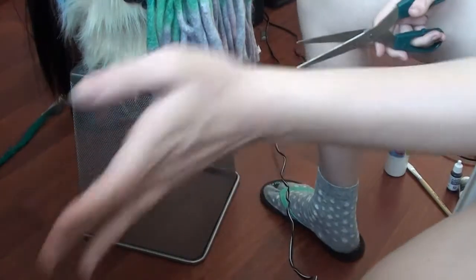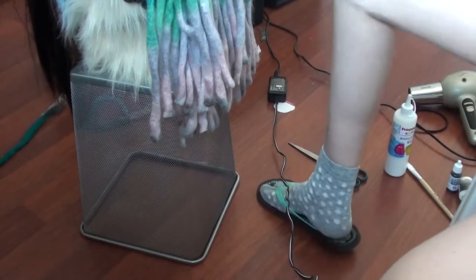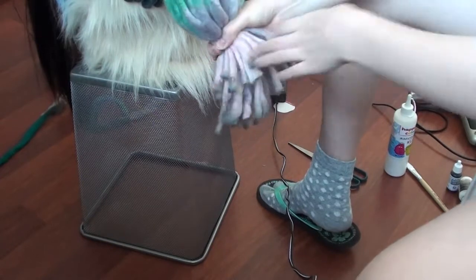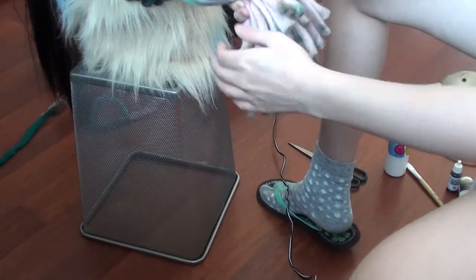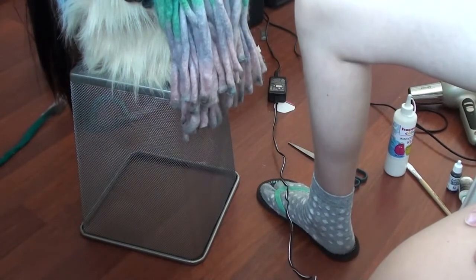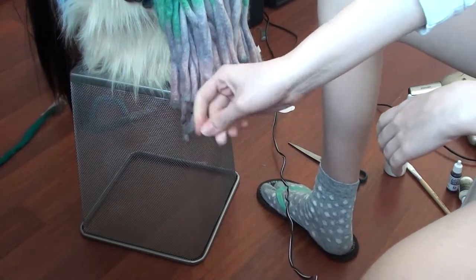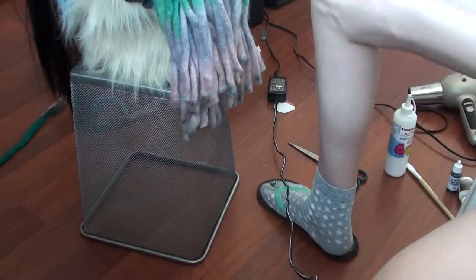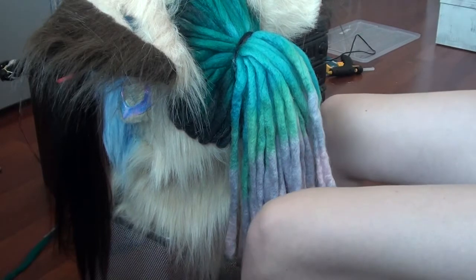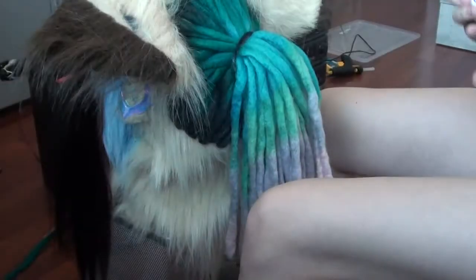Okay, so you cut this off. Maybe I should just cut it off like here. I don't know, I really don't like those ends. And yeah, now I will be doing my sealing method for this. I wouldn't want them to get ruined, all those outside hairs, so I'll just give them a quick spray.